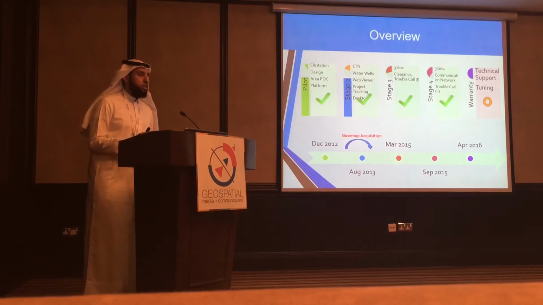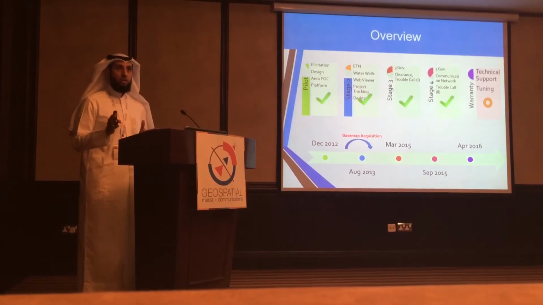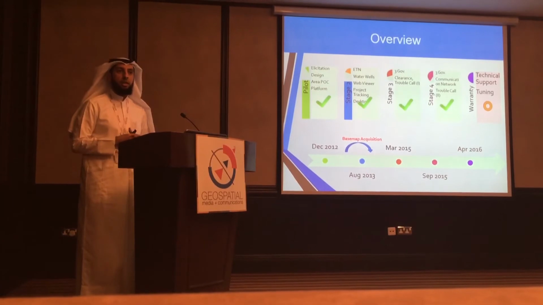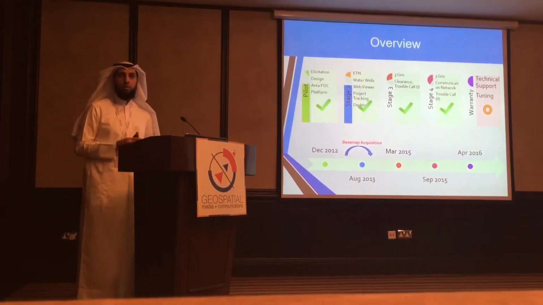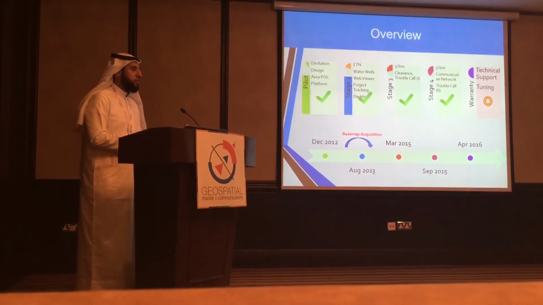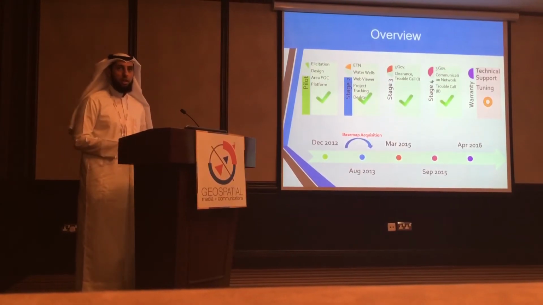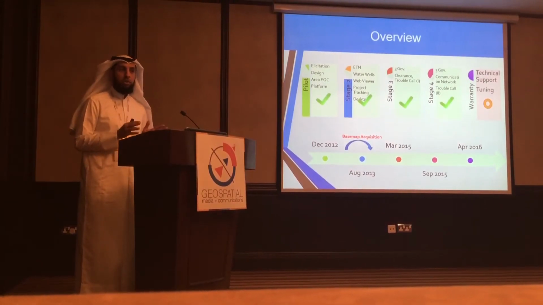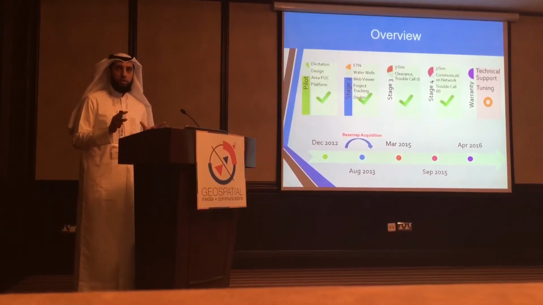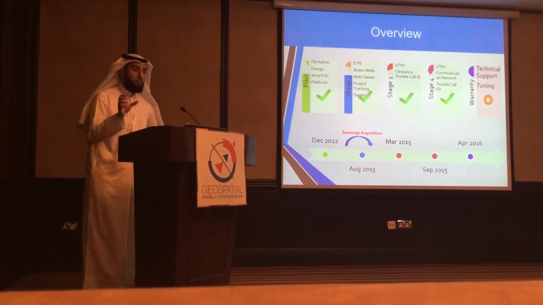And here's an overview about the GIS implementation at MEW. It's divided into five stages during 36 months, 30 months for the implementation and 6 for the warranty and support period, which is the current stage. As you know, starting with a pilot project is the best way to discover any weaknesses before proceeding with the complete implementation. We started the first stage with a pilot in a specific area, and this was a really good decision. And as you can see here, the implementation has been delayed for 14 months.